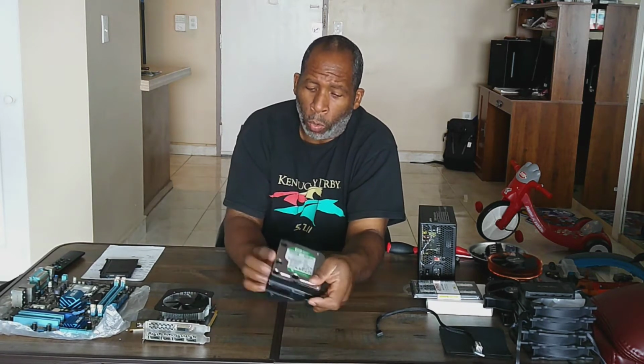On this Western Digital 500GB SATA mechanical drive, this is a 5400 RPM. It has 32 megabytes of cache. Good storage, because I love it, it's got all my movies on here, from Watchmen, X-Men, all my Marvels, whatever movies, it's up on here, and I love it. I can't wait to get back into watching my movies because everything's on this hard drive right here. If you're looking for nice, good mechanical storage, 5400 or 7200 RPM, it doesn't matter.